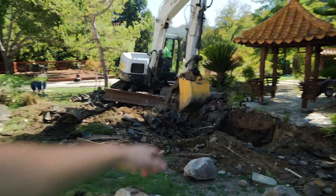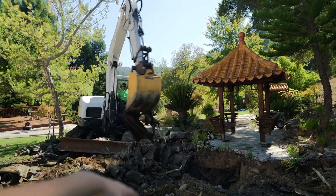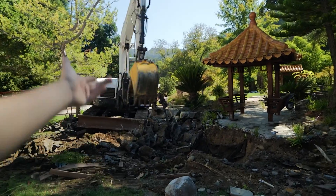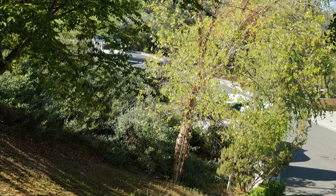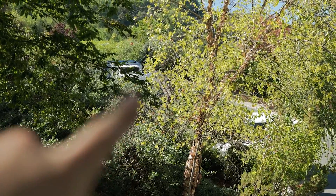It looks like they had a big waterfall that probably fed into a pond right here, and the fish were able to go through the bridge into that smaller area where they are now. My guess is they probably want it all torn out and we'll be building them a whole new pond and waterfall. I came out along these steps and way over there you can just see Julian with our truck — they're loading it up right over there.